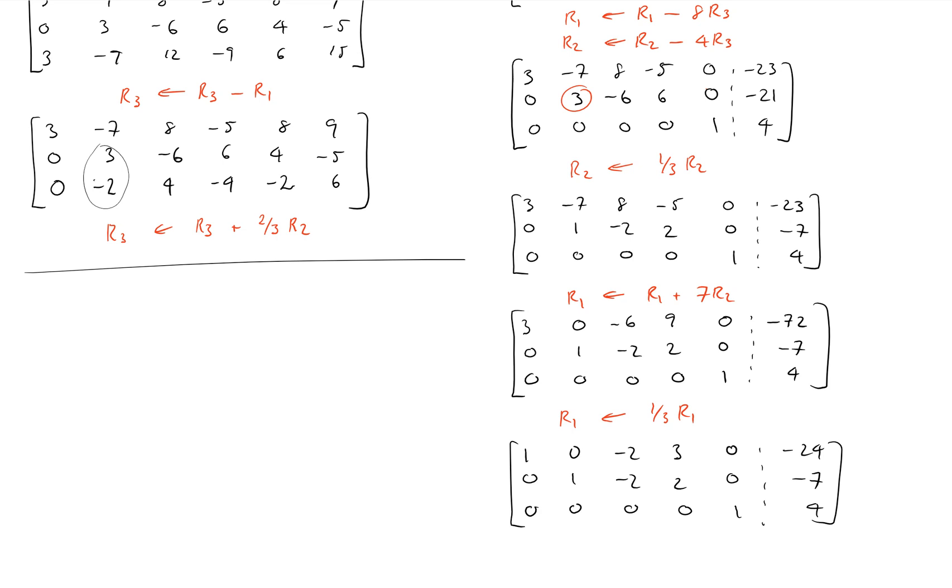Okay, so this matrix is now in reduced row echelon form. Let's just check the rules. All the pivots are ones. We're in echelon form. I've got that staircase structure going down the matrix. And we have zeros above and below each pivot. So we're good. Okay, so free variables. These are the variables that have no pivots. And for us, they're x3 and x4. So what we do is we say, let x3 equal s and x4 equal t.